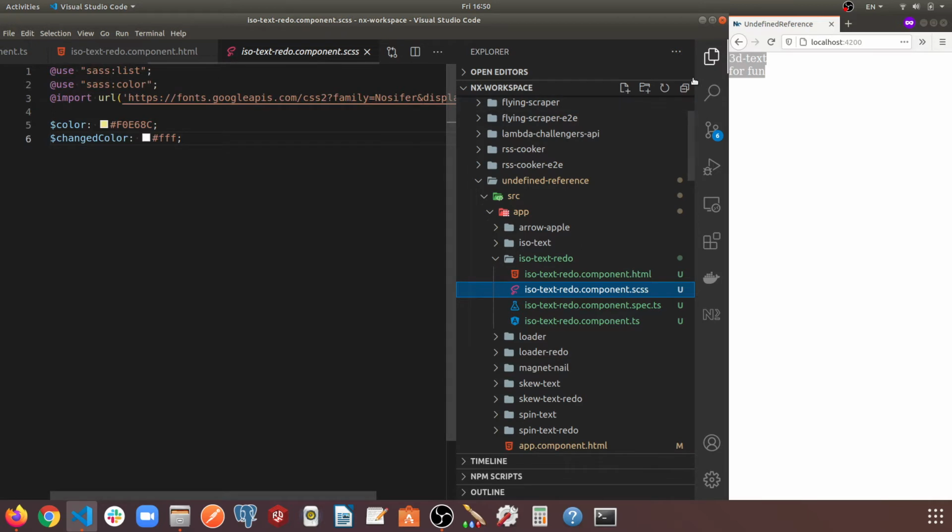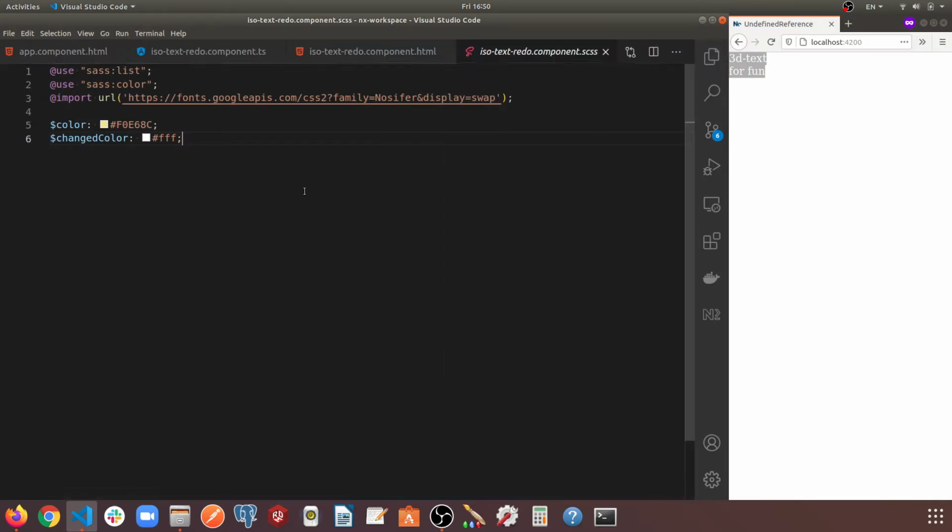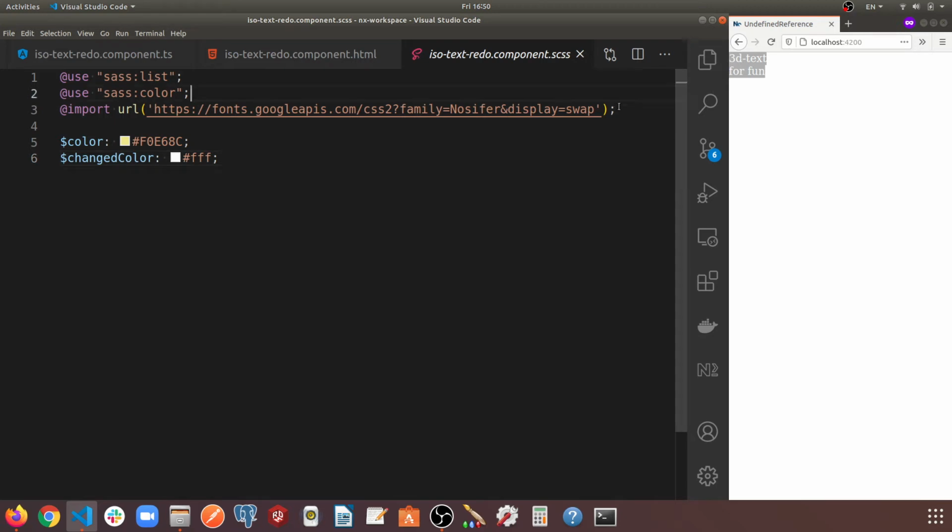Next part is, yes. So I'm using SCSS lists and color and importing Google font, and that's my color. This is really my shadow color.